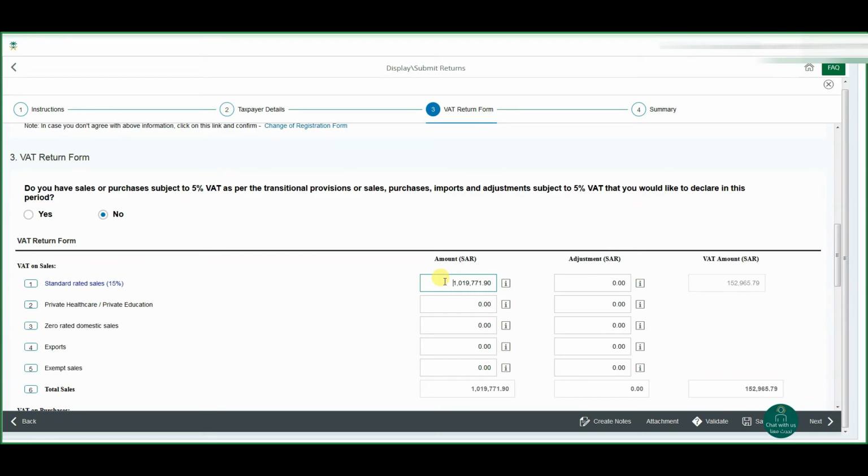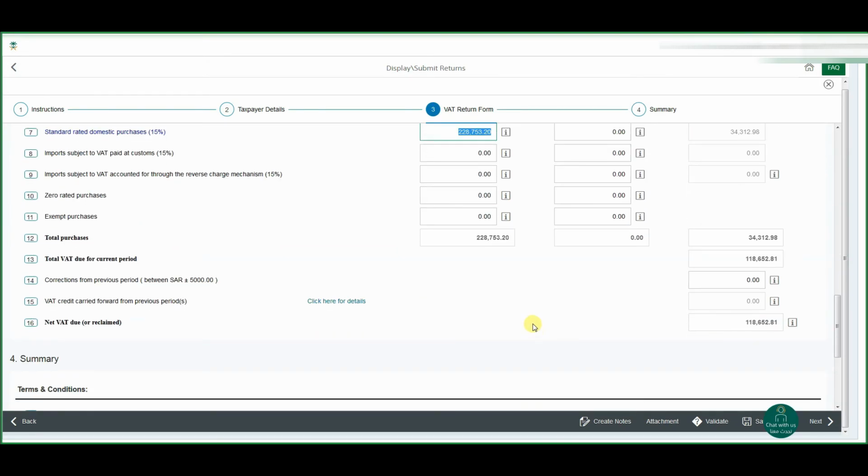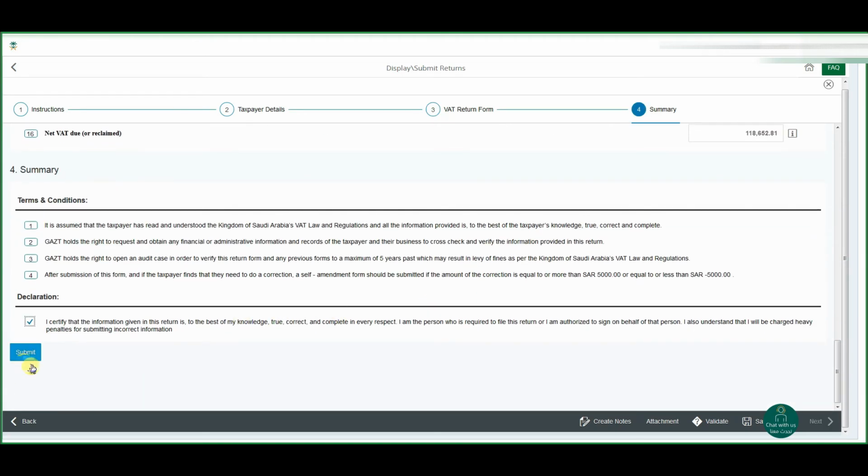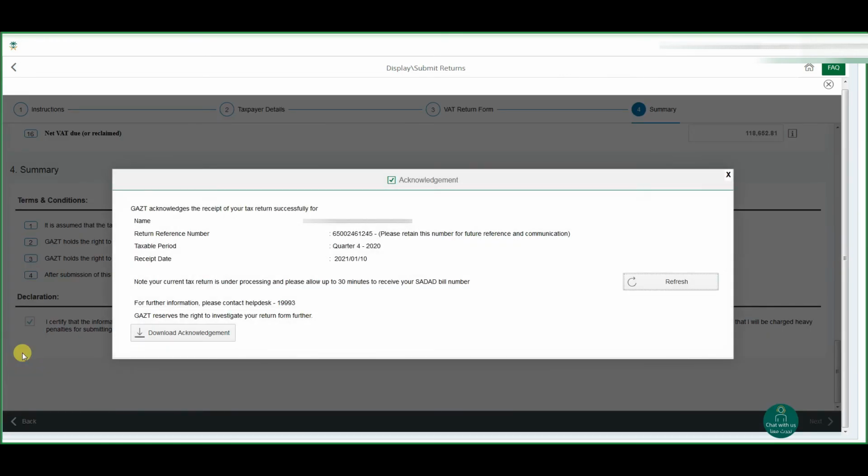We will click on each and every field and check that the information is correct. We will press the Tab button on the keyboard to move forward, and at the end click on the submit button. We are going to move to the next page, which shows the VAT return acknowledgement.